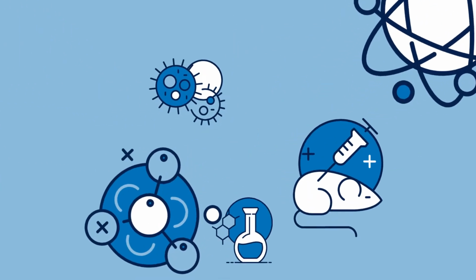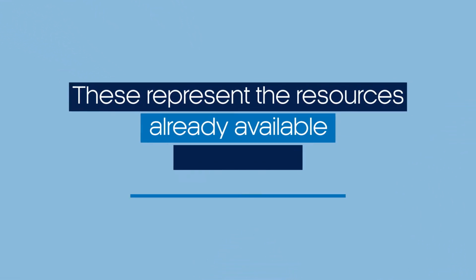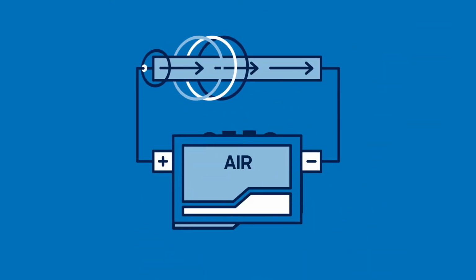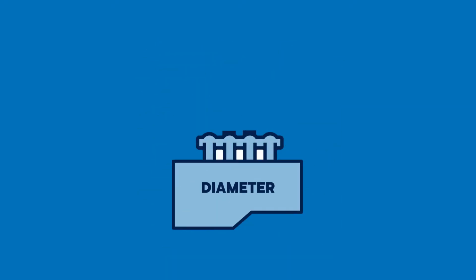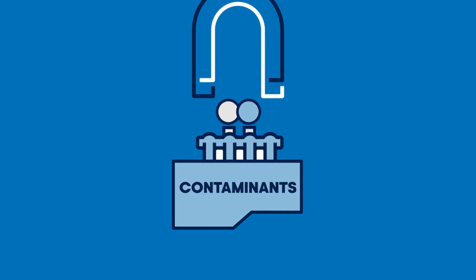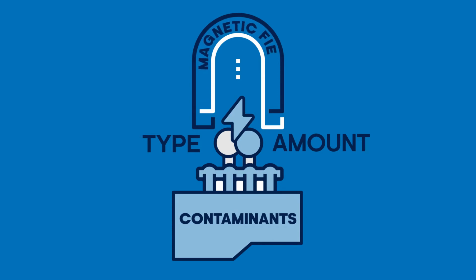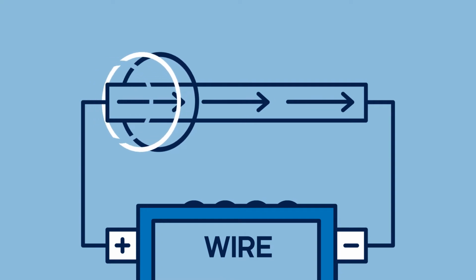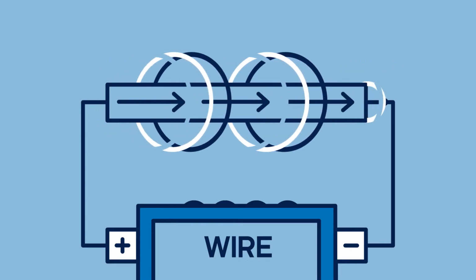Next, we will list the resources which are available to us in solving this problem. These represent the resources already available rather than those we introduce. As an example, consider a wire carrying an electrical current. While some of the resources are obvious, some are perhaps not so obvious. For example, the contaminants in the copper wiring. The resources listed here are all primary resources. That is, they already exist without us doing anything. However, there are resources which we can derive based on the primary resources of the system. In an electrical wire, many of these are electrical measurements, but all systems should have primary and secondary resources.